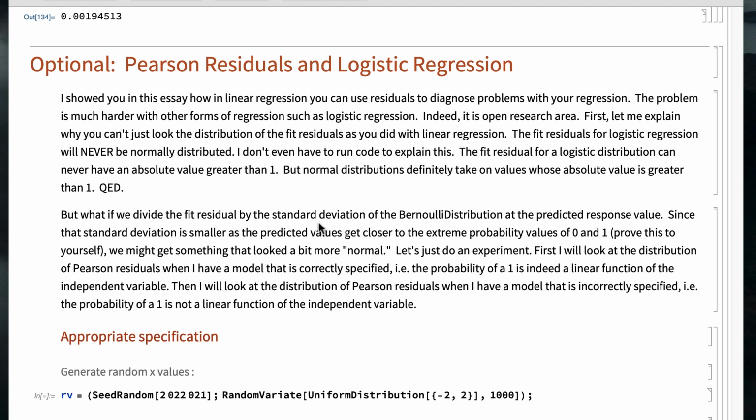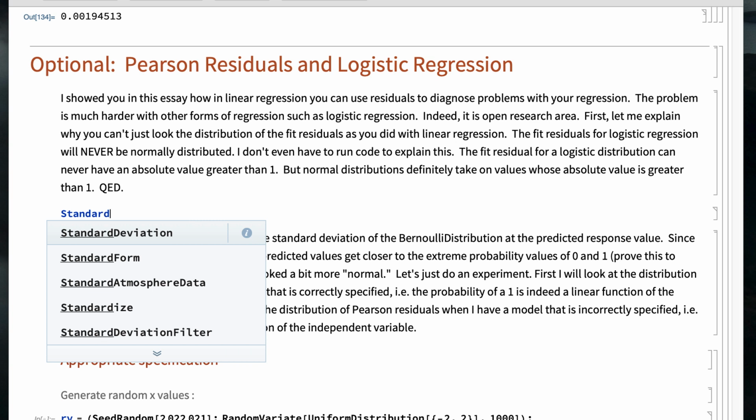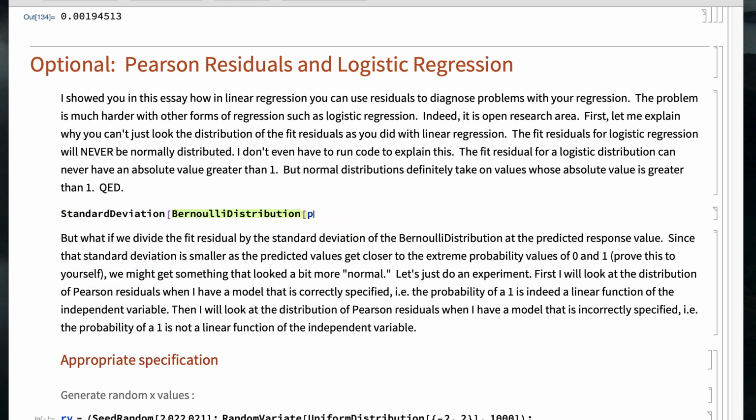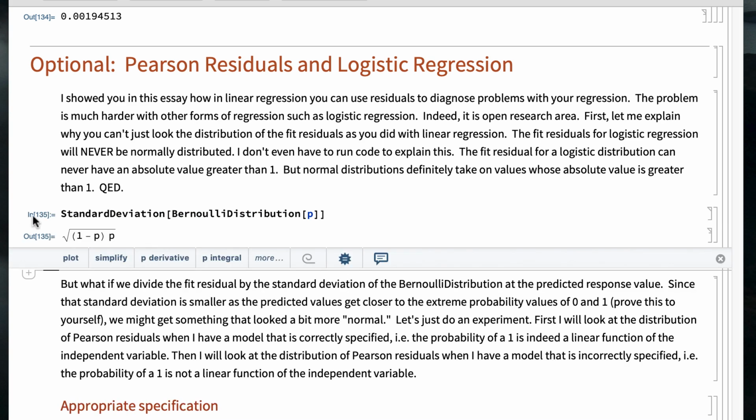Supposing we divide the fit residual by the standard deviation of the Bernoulli distribution at the predicted response value. That is, Bernoulli distributions have a standard deviation. Let's just write it out here. Bernoulli distribution of P. That's our formula.